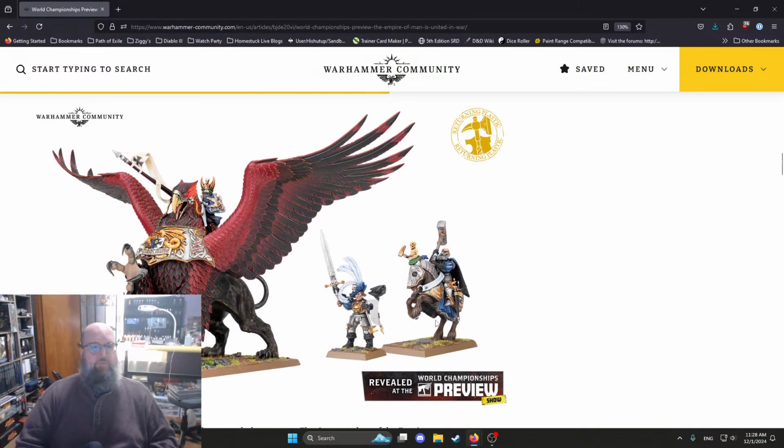All right, so here are some new plastic kits. We've got some type of new Lord on a Griffin. And look at that Griffin. That's a chunky boy. Look at him. Or maybe her. I don't know how to sex a Griffin. Look at that. And of course, the Heavy Metal team just knocking it out of the park on these feathers. I'm so stunned by the feathers, I don't even notice the barding. Look at this barding, too. Holy cow. You can't care less about this dude.